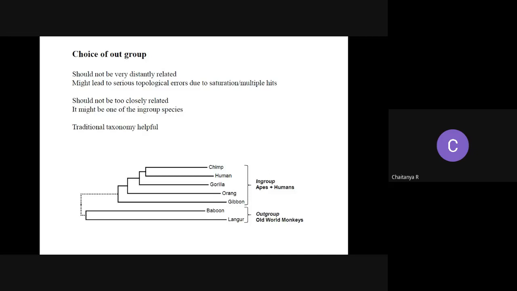Does that answer your question? Yes, thank you. Okay. So let's say I try to build a phylogeny of all humans in the world, hypothetically speaking, right? My outgroup would be chimps. I know they belong to different genera, but I guess you get the idea, right?